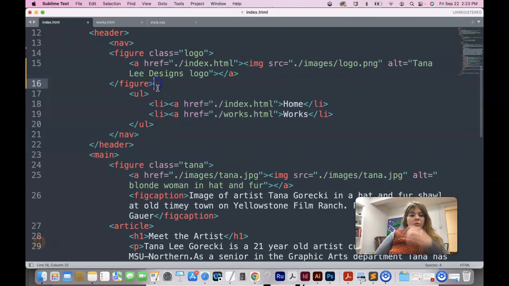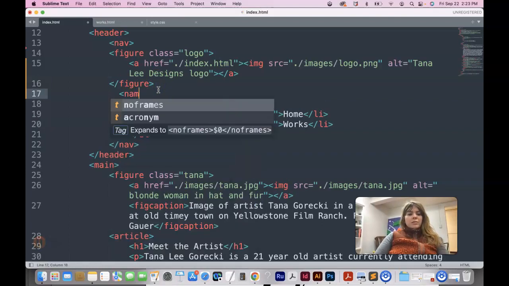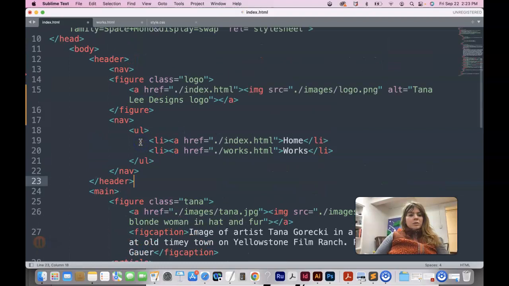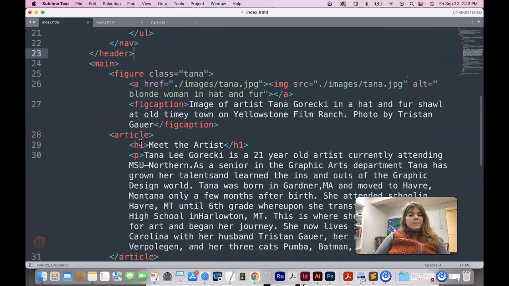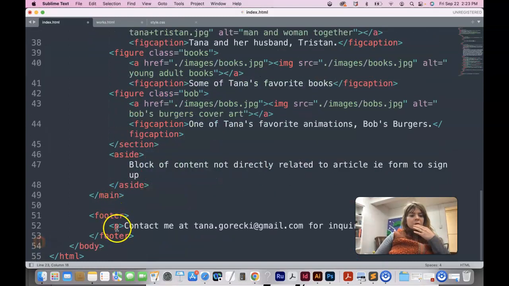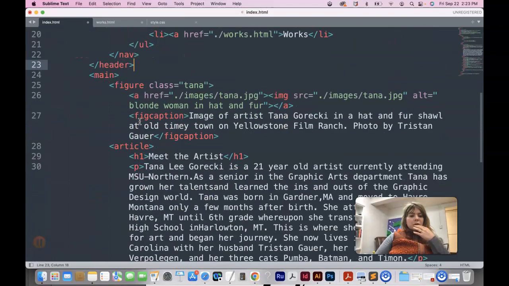Okay, so with the navigation, we do want to have that in a nav tag. Much like we did in our walkthrough. I think maybe it got deleted because I do see the closing nav tag there. So nav, ul, li, a, this should all work decently. And then the header, so that looks good. And then you've got main, footer, body. Okay, I'm just making sure all of this looks good.